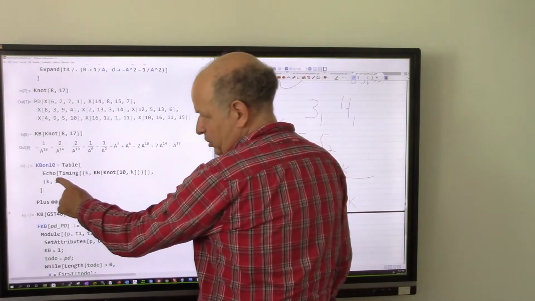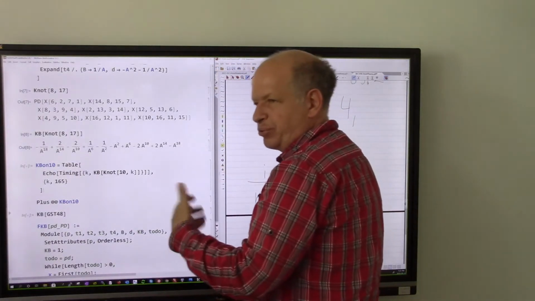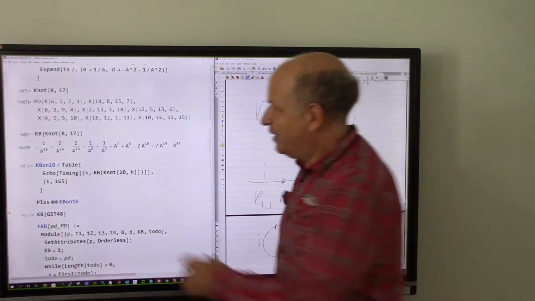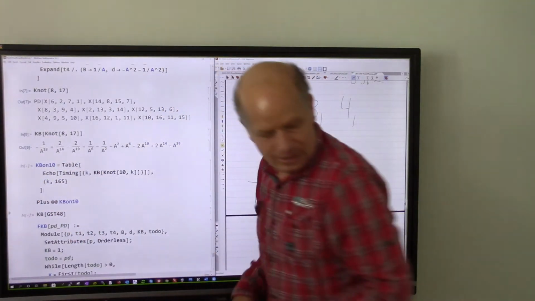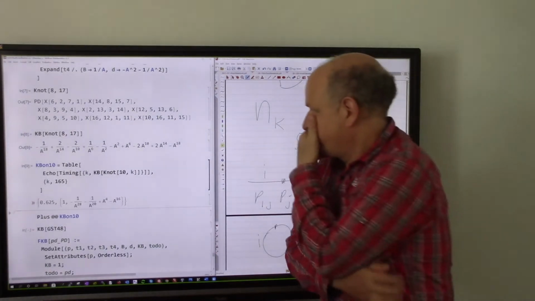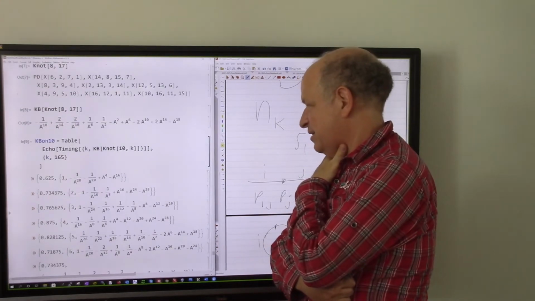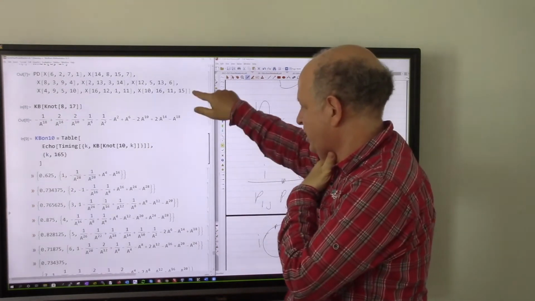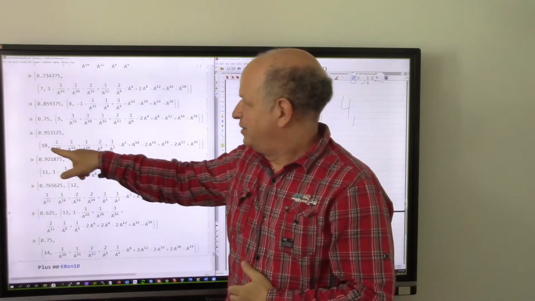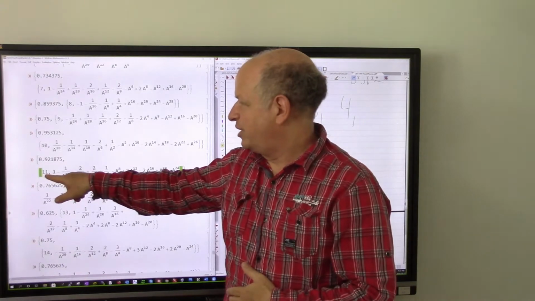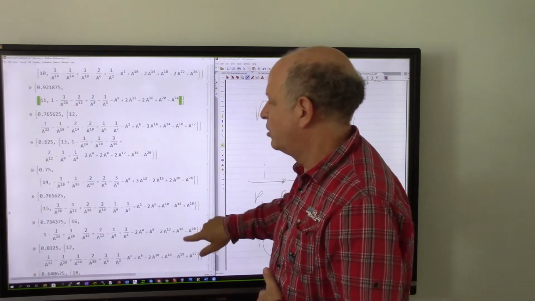For each one, I also compute the timing that it takes, and I print the result. Then I save this table as a variable called KB on 10. So let's see what happens. There should be 165 of them, so it will take some time. This is knot number 11 of the 10 crossing knots. It took 0.9 seconds, and the result was this. And it goes on and on and on.